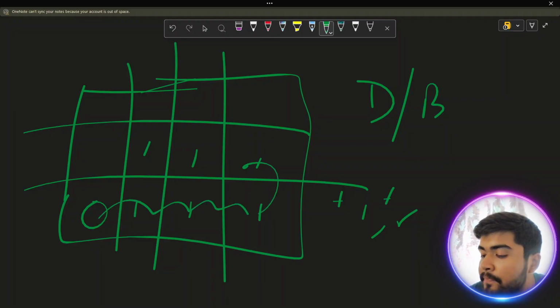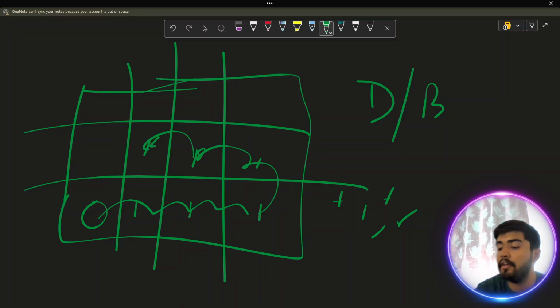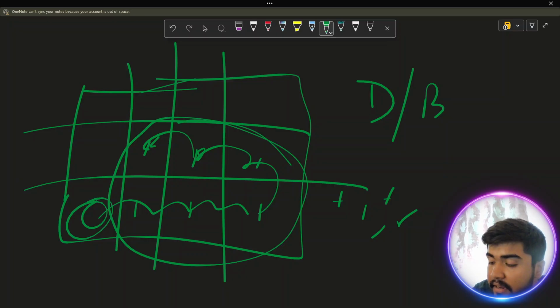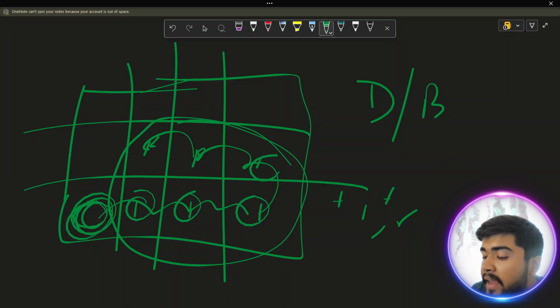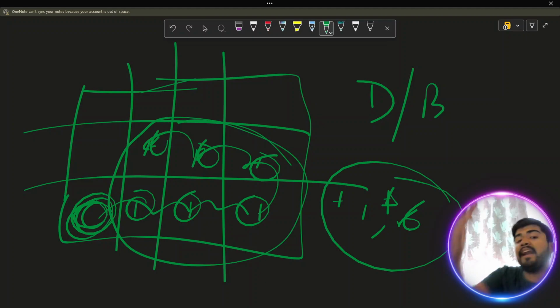So that means that many levels, or that many neighbors, I can expose by a single dice roll. So these all are my level 1, and this is my level 0. This node is reachable from level 0, and from these nodes, the next nodes are reachable at level +1. From level +1, we have the liberty to reach from +1 to +6. So that is my levels. That is my second level, or that is my level 1.